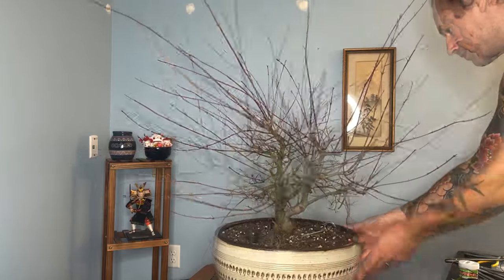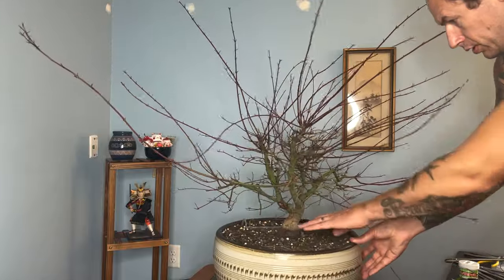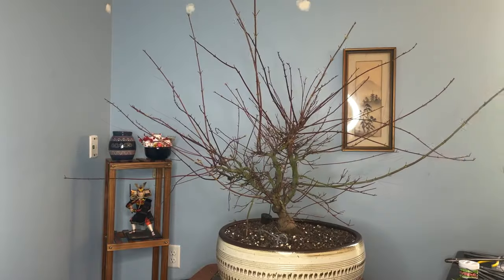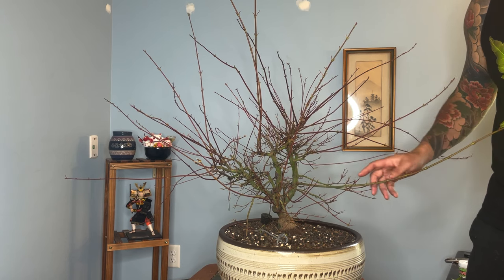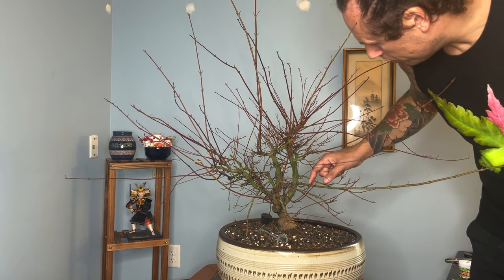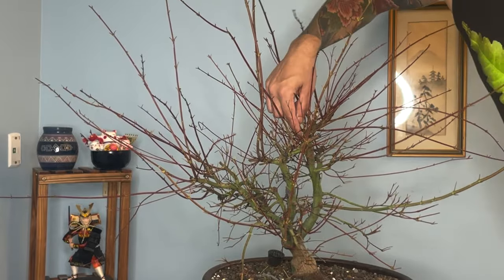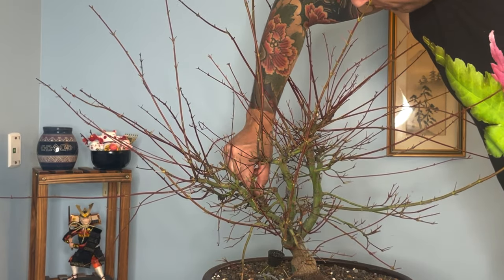This is quite the beautiful tree we have started. The tree is super strong. We're going to need to take a look at some of these wounds down here at the bottom, and then take a close look at each of these branch extensions — the primary and secondary structure — and make decisions on how we're going to push this tree forward. Take a look at this branch right here — this is our thread graft. It is just outstanding the amount of growth we got. We have that node way back close to the trunk and we'll probably be cutting it all the way back to start developing some side branching. A few of these apex extensions have really done a great job of healing over some wounds. There's a really large wound in the back that's going to need a little bit more work to get healed.